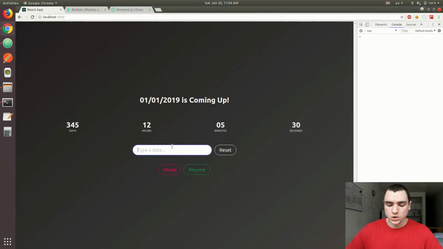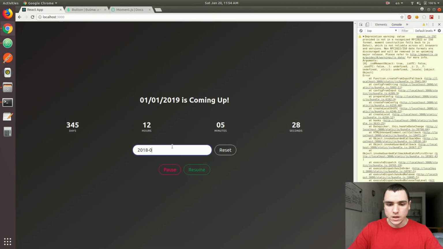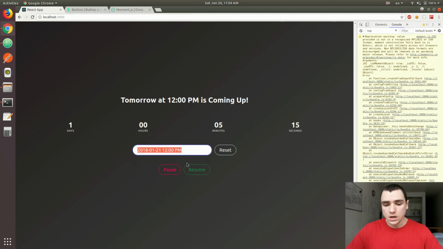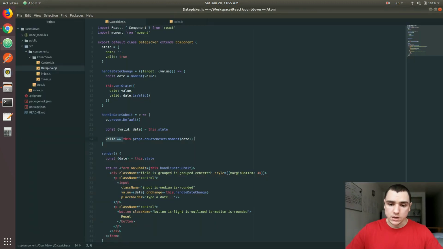If we save it, just to prove to you that this actually works, let's do the date of, again, tomorrow. I'm not being very creative here, but let's do 12 p.m. We click on reset. It's a valid date, so the form gets submitted and we actually update the state. But if I type gibberish and click reset, before we would get an error, right? We would get an error in the console, and also we would get NaN values in the timer. Everything would break. But for now, because we have validation in place, when I click reset, we don't get any problems. It doesn't crash the app because that method never gets called, okay? Because the valid is false.